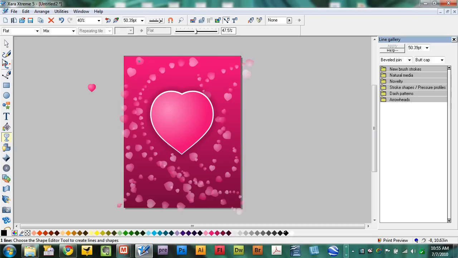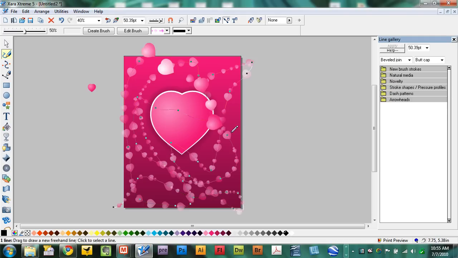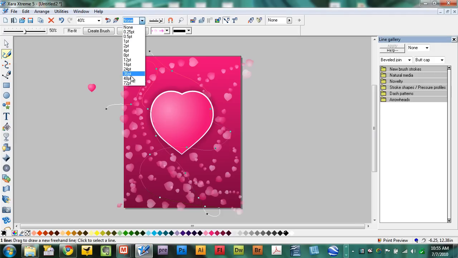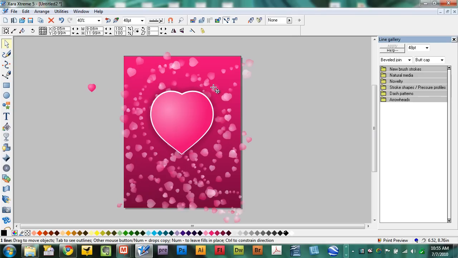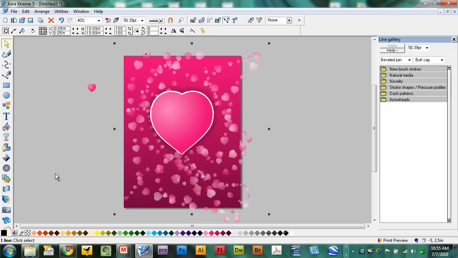Something like this. Okay? Now, since I created a brush before based on those hearts, there's some areas here that need a little bit more hearts, so I'm going to add a few here like this, and bump up the stroke there like that, and make them transparent some more, and move those to the back as well, so move backward. Okay, so that's kind of rough looking, but we'll just move some of those hearts around so that I could make it look a little bit more random and clean it up a little bit, but you get the basic idea.